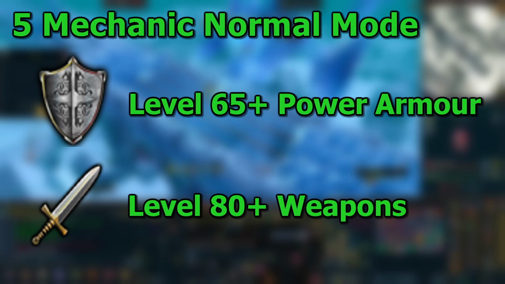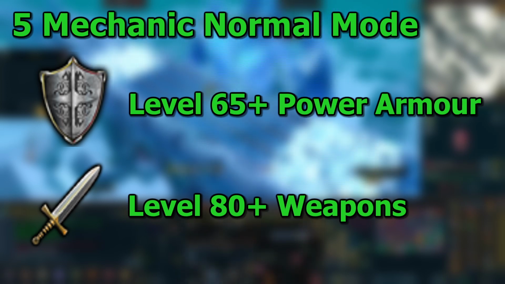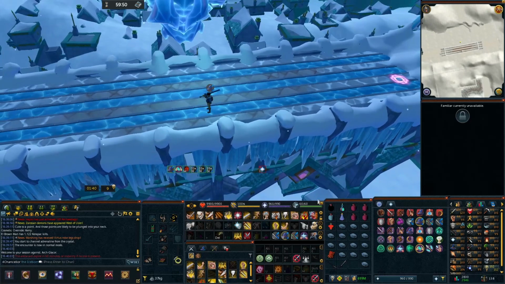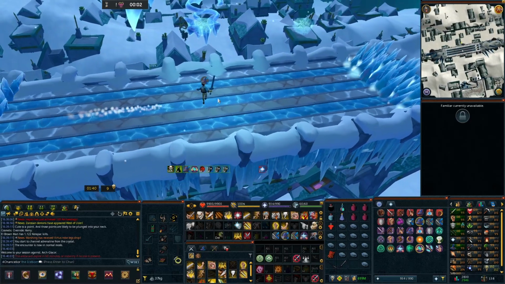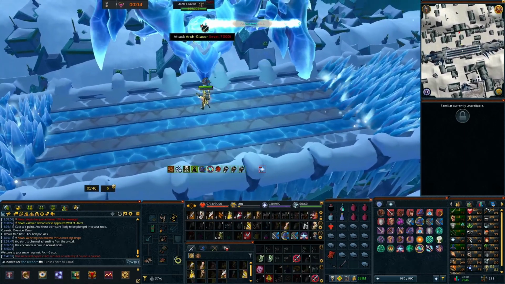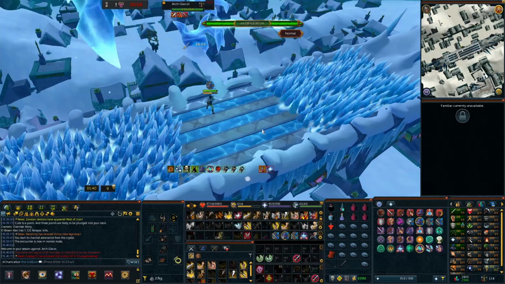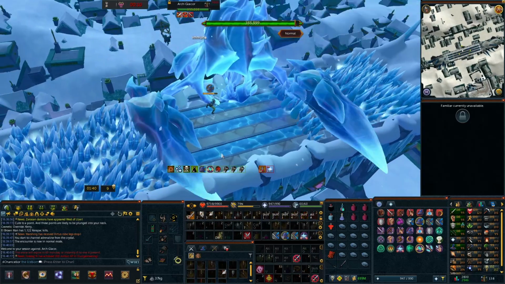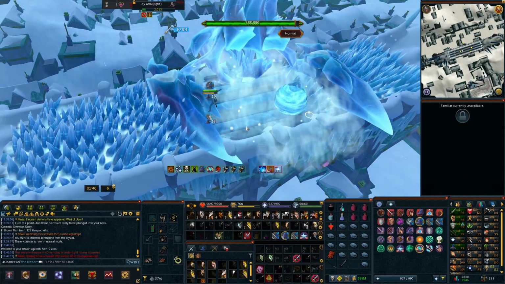Level 65 or 70 power armor and level 80 weapons are okay for 5 mechanic normal mode. With this cheaper loadout, I was able to get a low to no food clear at 5 mechanics in about 4 minutes. This is just a set of Bandos armor, Warrior Ring, Elder Rune 2-hand sword, a Scripture of Jas that I didn't activate, a Strength skill cape, and an Amulet of Souls. I did use Turmoil, but not Soul Split.